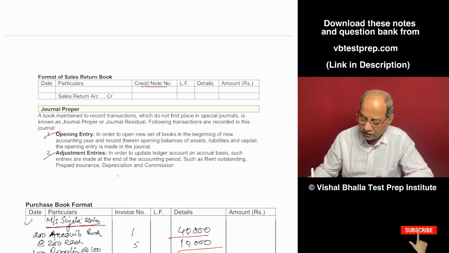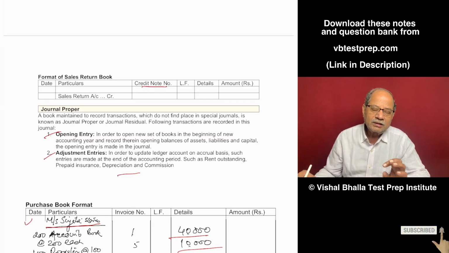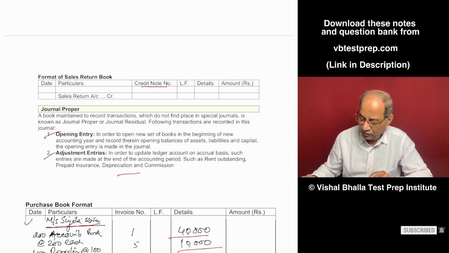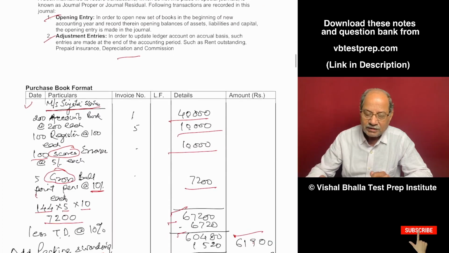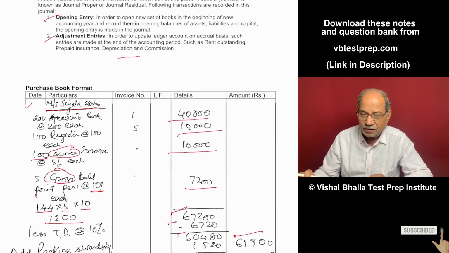So these are your subsidiary records. In this, cash book is there, sale book, purchase book, etc. And I have given you the format also, and then after one example also how to write down the figures in this book. So now your subsidiary records are over. We will proceed further on the next topic in the next video.